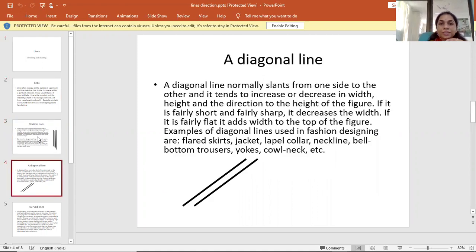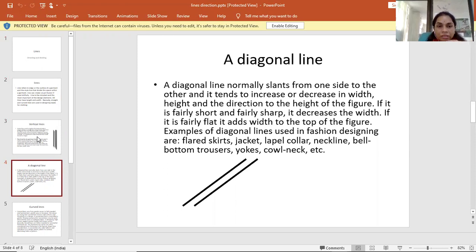Now, what is the diagonal line? A diagonal line normally slants from one side to the other, and it tends to increase or decrease the width and height of the figure.